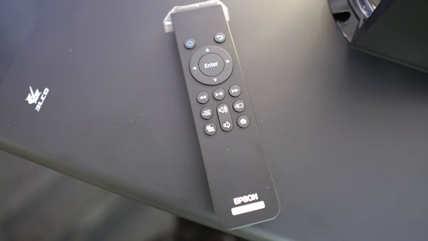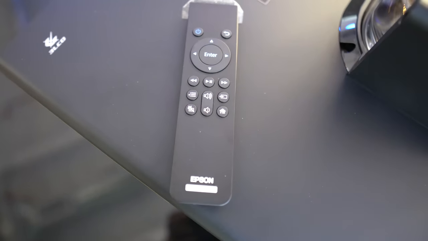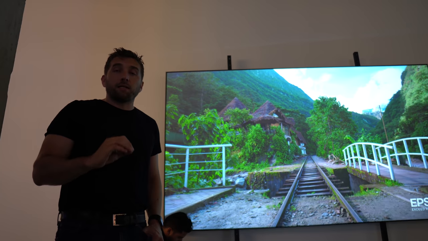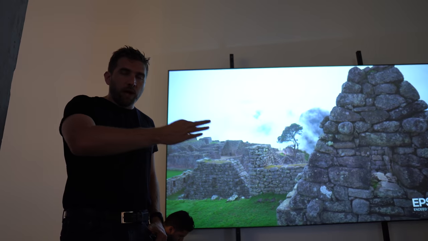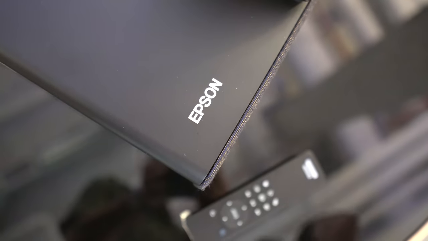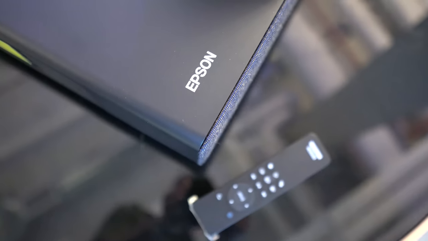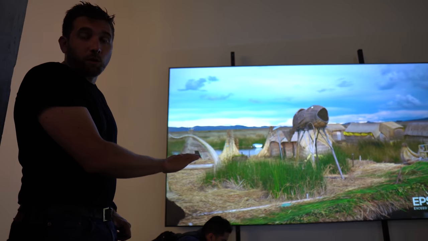Again, this is your three-chip LCD, so you're not using TI's chip? Yes, so everything that we produce, Epson owns the 3LCD technology, and all of our projectors use three chips, one for red, one for green, one for blue, so just the primary colors, which is all you need to produce all the possible colors in the world. And that's what drives this technology as well. It's part of the 4K Pro UHD design.